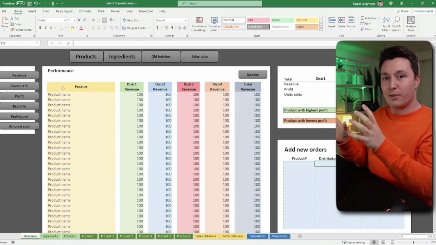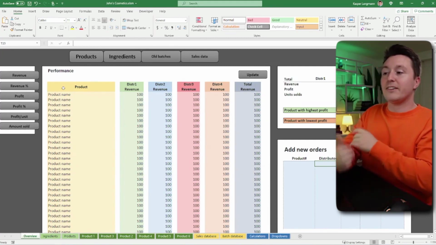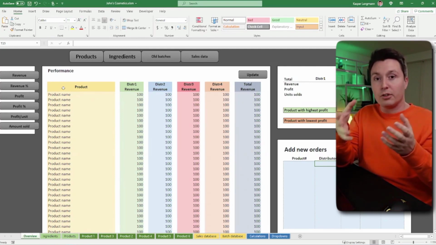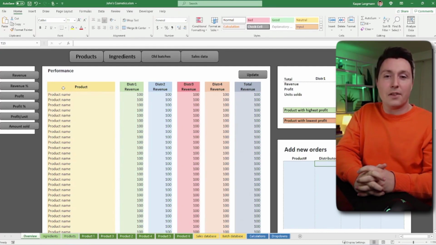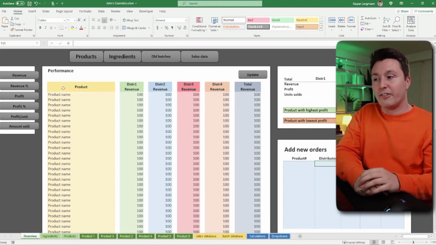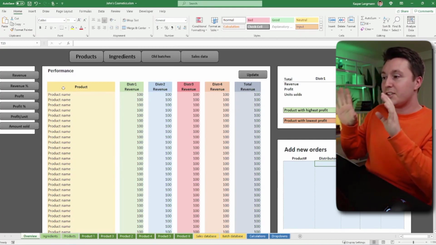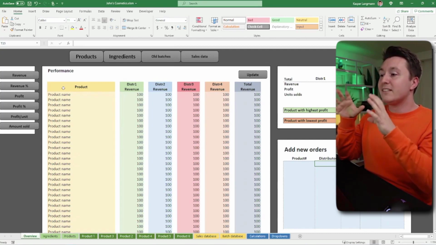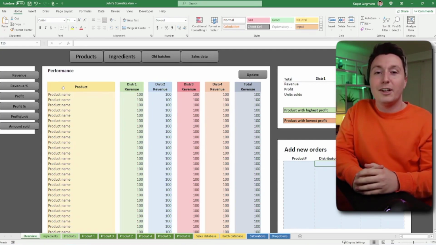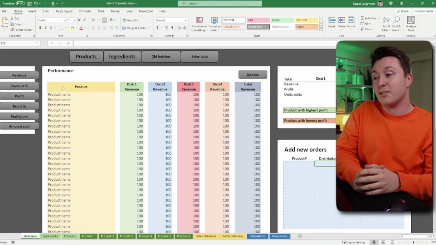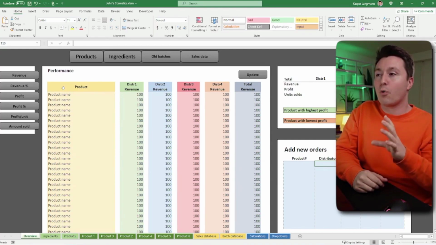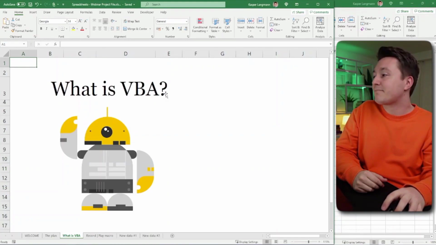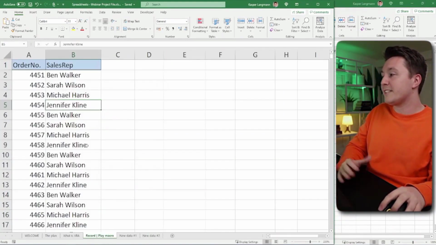It's gluing everything together, because without it, this would just be a simple spreadsheet with a lot of advanced calculations on it. I'll give it that, but it's not really the user interface and the user friendliness and the robustness that you need in bigger Excel applications that automate bigger processes. So you don't need to remember all of this at all. This is just for inspiration that this particular system would not be possible to create without writing VBA code. And I say write here because this is pretty advanced and you need to write the code for that. You can't record it. All right, so I'm gonna close this down and we're gonna go into recording versus writing.